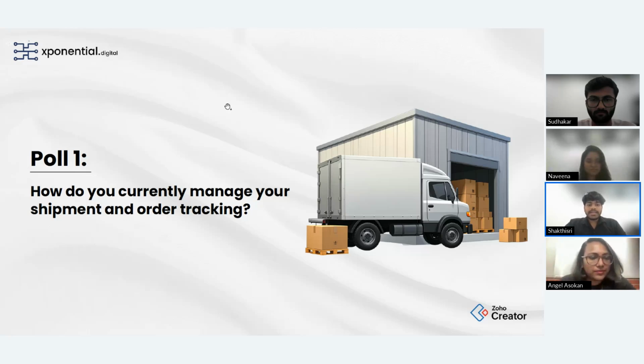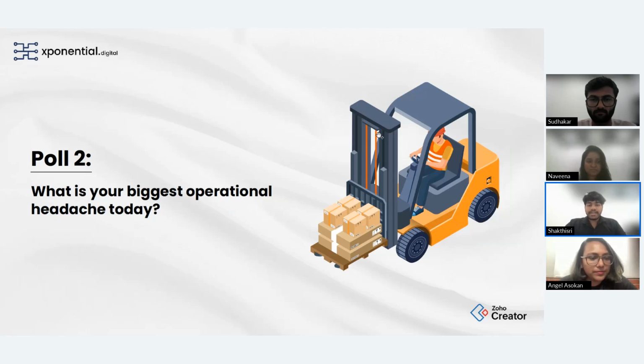Now let's get specific about the operational headache. It is the constant firefighting that you do at 2 a.m. or 4 a.m. for a missing container or a logistics operation. We often see businesses that have grown so fast that their processes are literally bursting. Tell us your biggest pain point so we can show you exactly how Expologics can target it. Please drop down your opinions. I'll pause here for a few seconds.